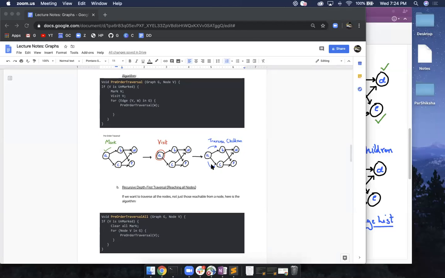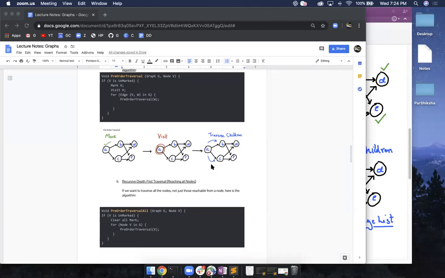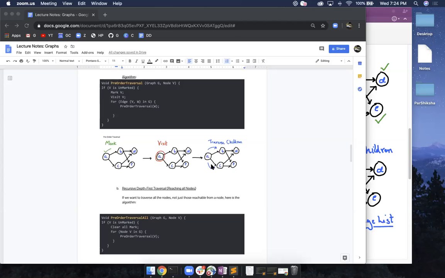And then there are certain problems in which the constraint may be that you want to reach all the nodes in the graph. So maybe you're given a large country, and you want to figure out all the characteristics, like the population of all the cities. So you want to visit every city. You don't want to just visit a set of cities that can be visited from one city, right? So how do you do that?